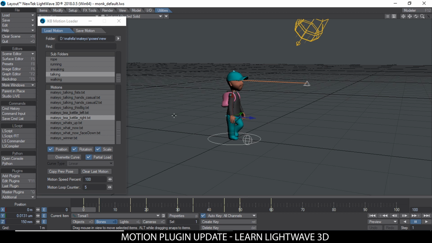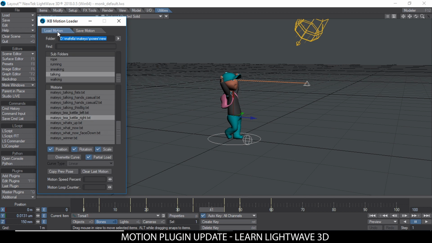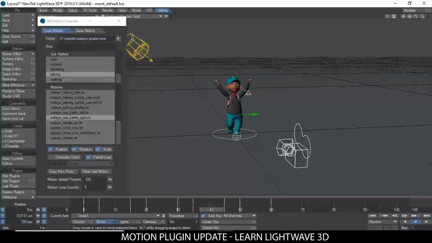using other motions in connection with other motions, to combine motions together to create new ones. So at the end of the day I could save this as one motion. If I go to save motion here, just specify the frame start and frame end and give it a name, and we're done. I can reuse this motion later on.